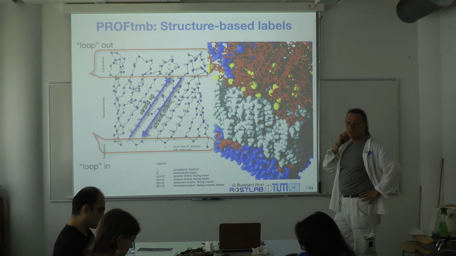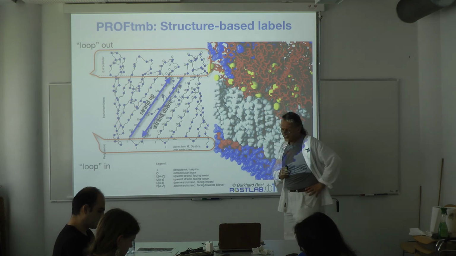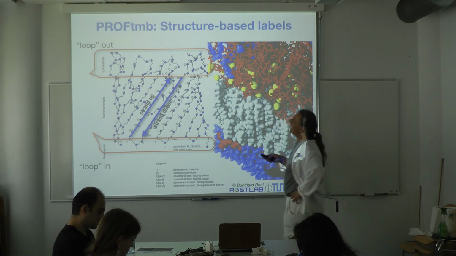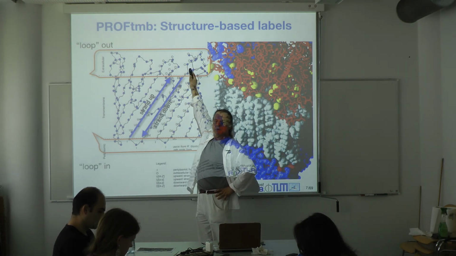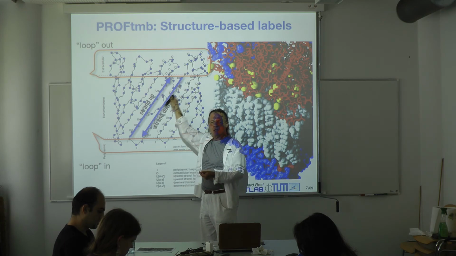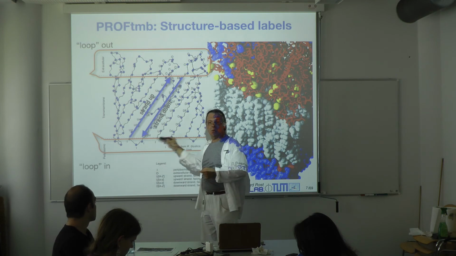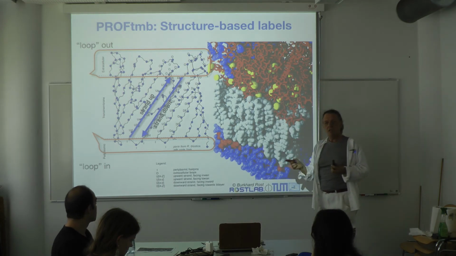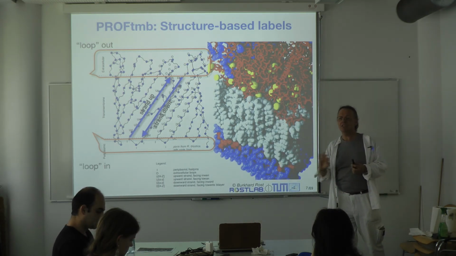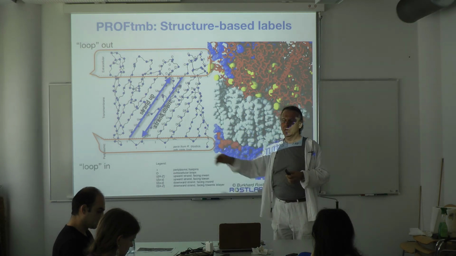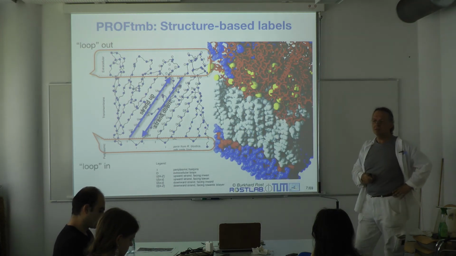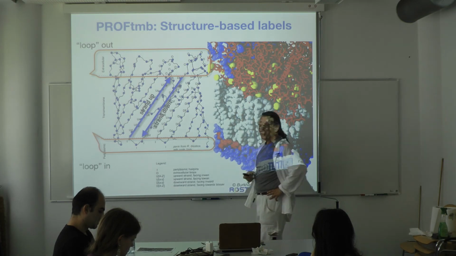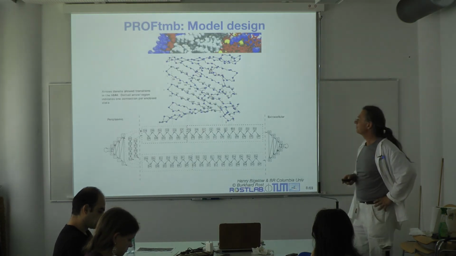Once you have this, and initially Henry really did that before these methods existed, he looked at the cuff visually and then began to label what is a strand that goes up. An up strand is simply one that goes outside. What is a strand that goes down? It goes inside. There is a loop inside, and a loop at the outside. Those are the states. So you take your structures and assign, for every single residue, which of those four states it is in. There could be a fifth state, which is none of the above, so you could be in a globular domain inside. That could also go to a sixth state. But initially we really looked at a model that has these four states.